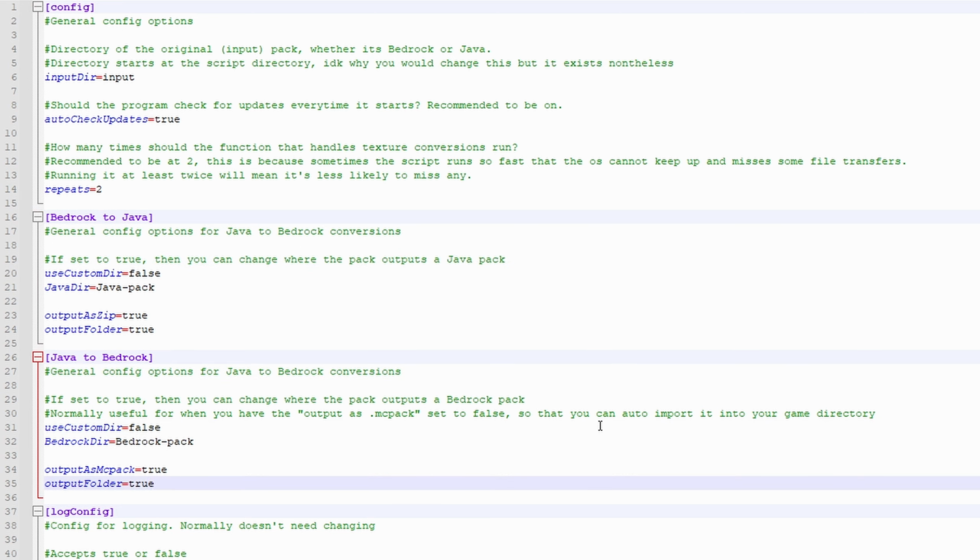So anyway, I'm just going to go through the download process real quickly. And of course, this is a Bedrock pack, so I'm going to show you how to convert it to Java. If you want to convert Java to Bedrock, then you can just skip this part, but they're essentially the same process, to be honest. Okay then, so the pack has just finished downloading.